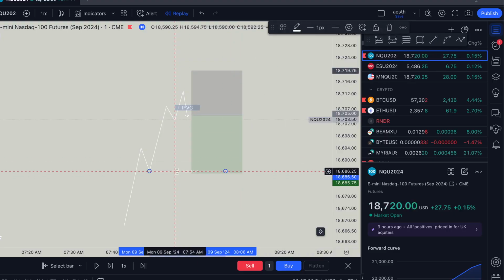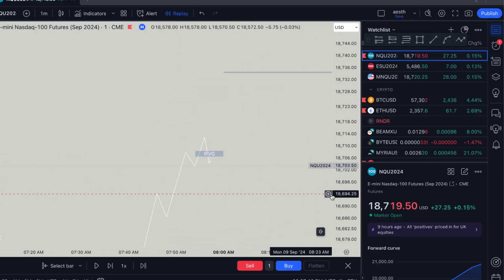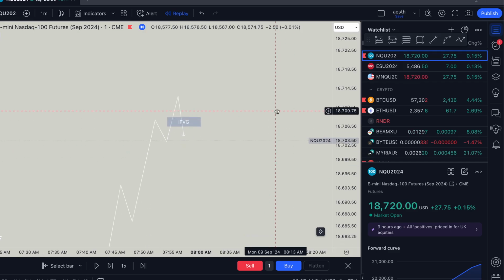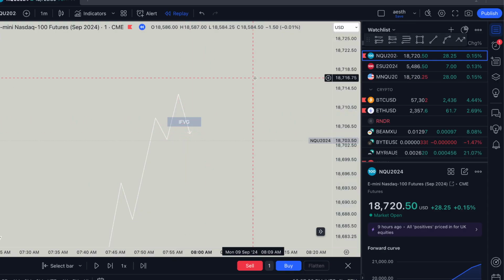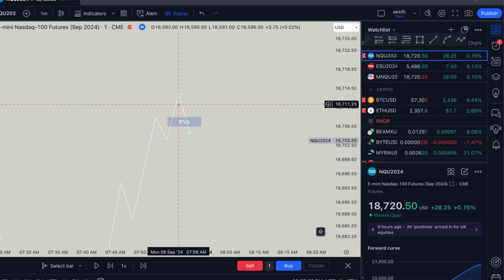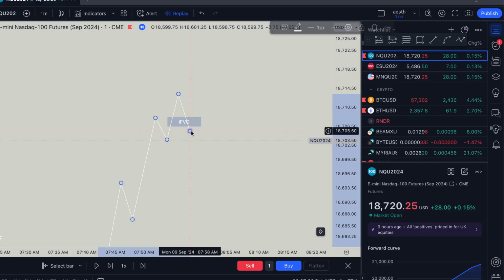Oh wait, I'm actually saying it vice versa. I apologize. So we want to take the short, price is running lower here, and as we're running lower to inverse, like let's say this is a 5 minute fair value gap, volatility is relatively low, sort of dying out. This inversion is taking a while to happen.